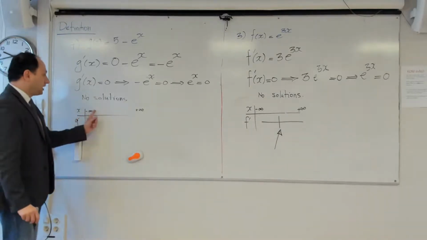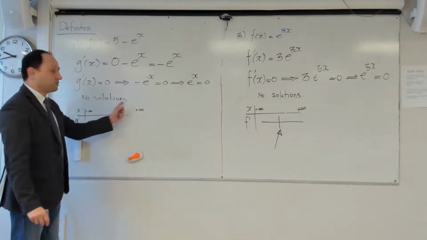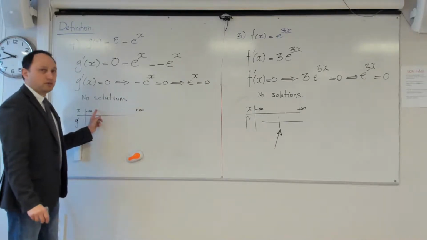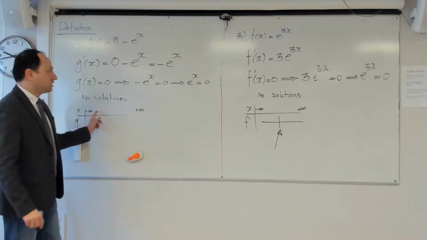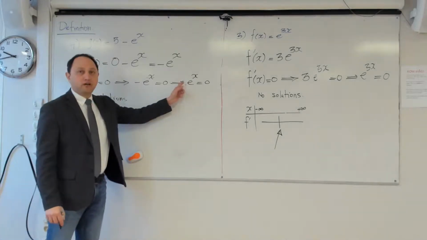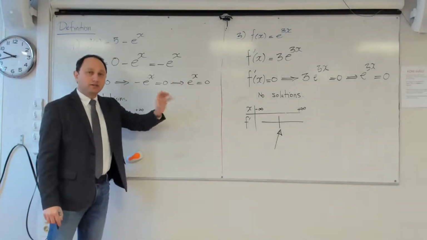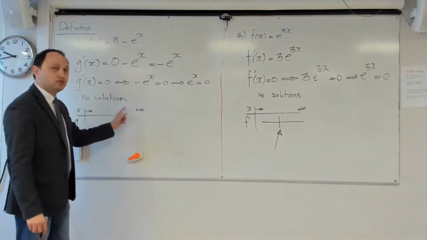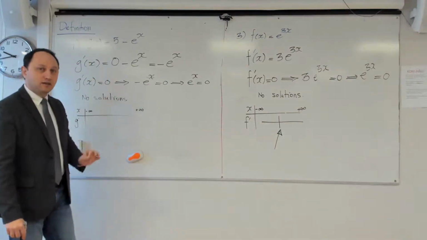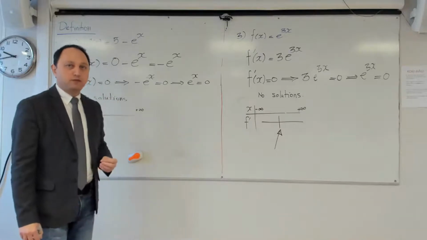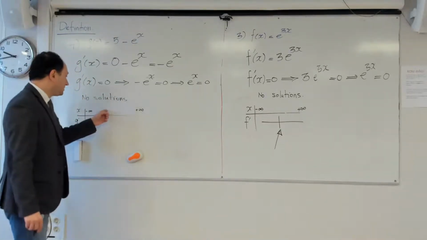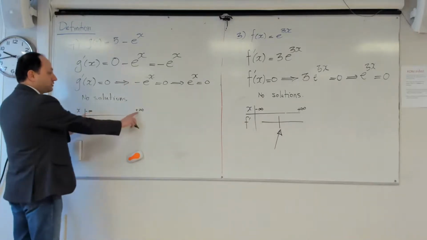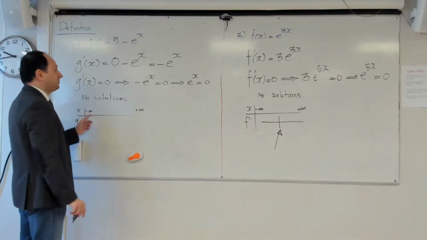Okay, there is nothing that I can put here because there are no solutions. So I can choose whatever I like randomly from this interval. Why can I do this? Because exponential functions are also among the famous category of continuous functions. And this random choice highly depends on the continuity property of a function. Okay, so I put randomly 0. The best choice between minus infinity and positive infinity is 0.